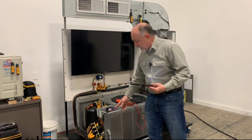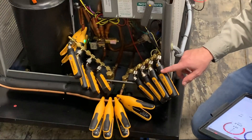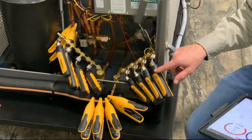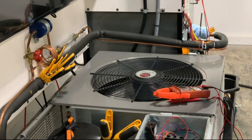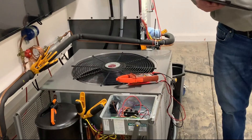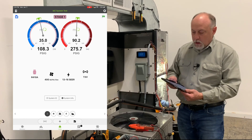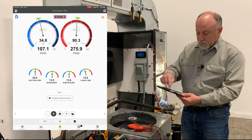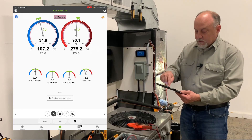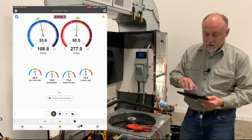If you come over here with a camera real quick — obviously I don't have multi-stage equipment in the shop here — but I did go up and set up four high pressure probes, four low pressure probes, four liquid line, four discharge line, four suction line, to represent four stages of cooling. And then if you take a look on the iPad here, I've got all this set up and you can scroll through — stage one readings, stage two, and we'll just flip readings here so you can see the subcooling. Stage three, you'll see some very minute changes in the readings, and then obviously stage four.